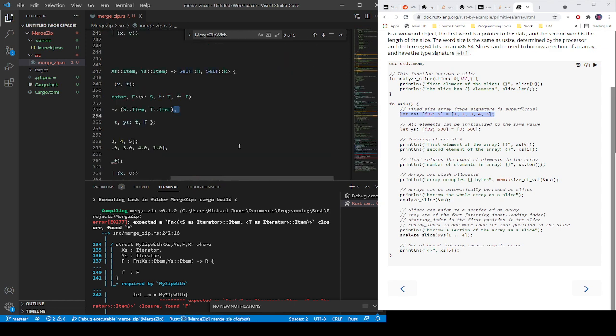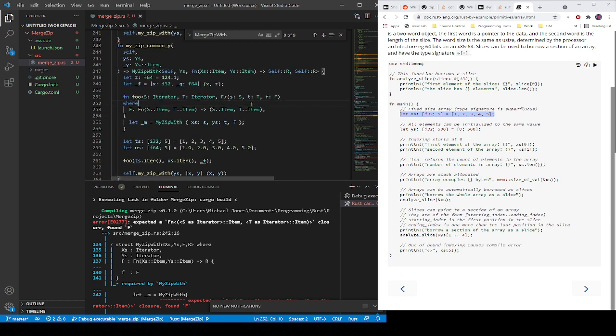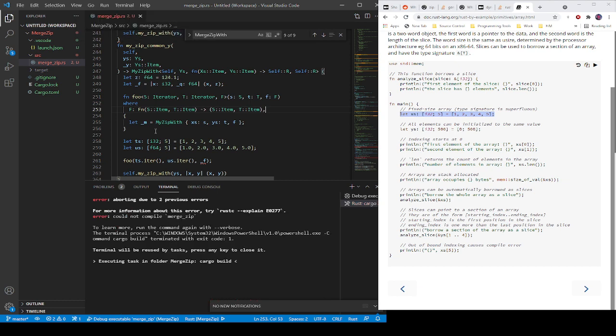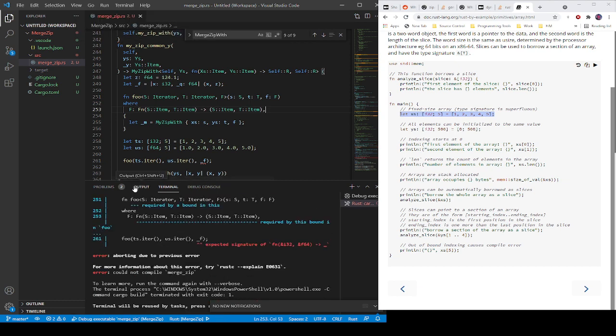Sorry, I lost my code. Where did my code go? Right here. It finally did the code formatting thing on me, which it has not been doing for absolutely forever. Very frustrating. Okay, let's try that.